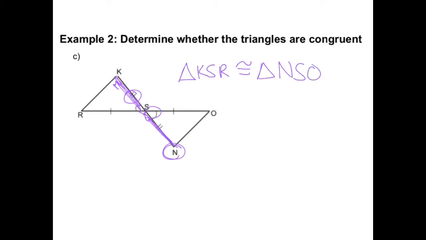NSO. So again, because of the way this is kind of flipped around here, notice that there's two tick marks here and then here, instead of it just being like top and bottom or whatever, you have to just be extra careful about your congruent statement. And then we are going to say that it's congruent by side, angle, side.